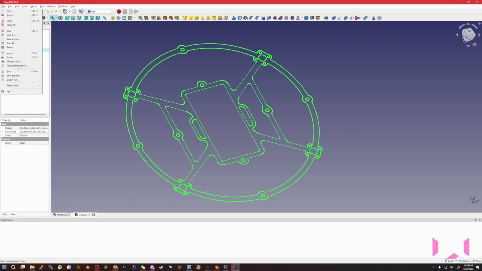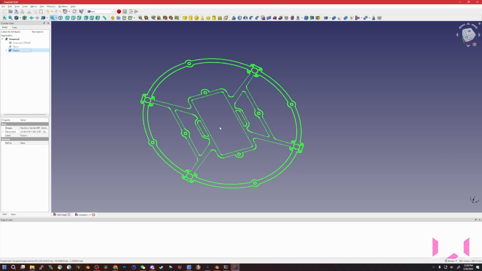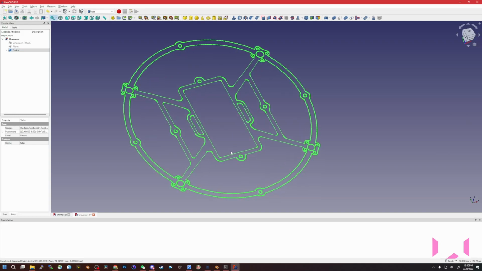Click on File, Export, and export it as an Autodesk DXF 2D. If you don't live in China and you don't have quick access to all these manufacturing services, I would say don't worry. One, I'm sure there's an equivalent service that you can get access to online that might be a little bit pricey, but remember, you're not going to be printing millions of these. You know, paying an extra 10 bucks per frame is not the end of the world, especially since the magic of DIY FPV is that whatever your brain can come up with, you can make it.